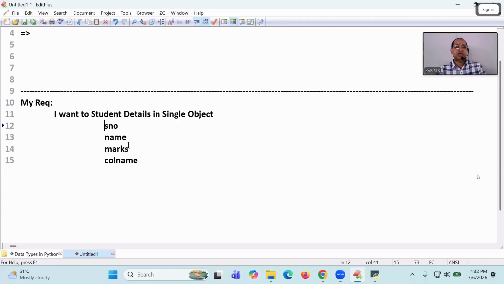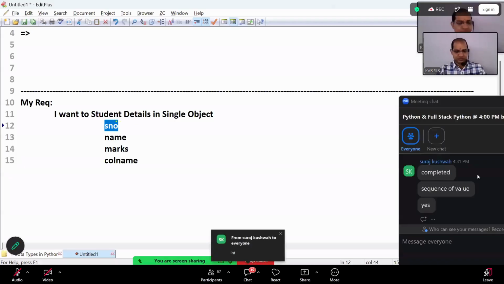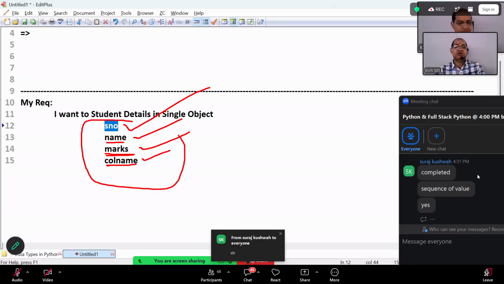For the data types which we discussed, SNO is which type? Int type. And name is which type? str. Marks is which type? Float. College name is which type? str. So I want to store all these values in a single object.